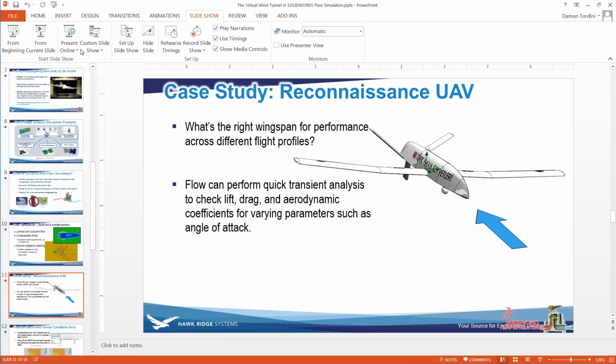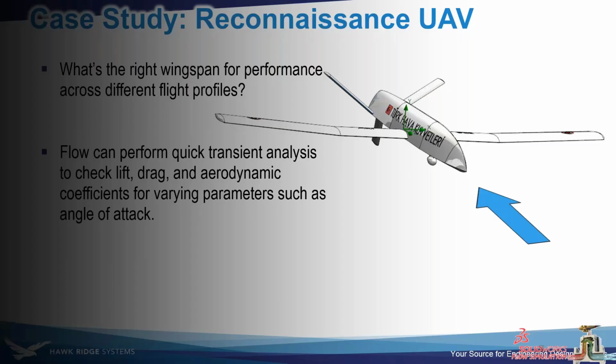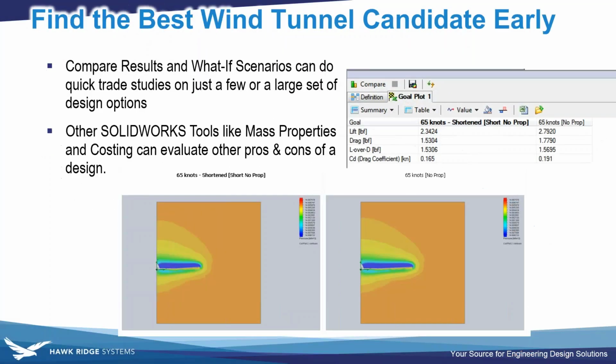So of course, being able to evaluate these kinds of changes quickly is the whole point of SOLIDWORKS Flow Simulation. Being able to compare a design change or even a large suite of design changes, if you were going to do a parametric study, for example, which lets you run a batch of simulations with a bunch of variations. For example, I could try maybe 10 different lengths of that wingspan, or I could try changing the chord of the airfoil at different points.